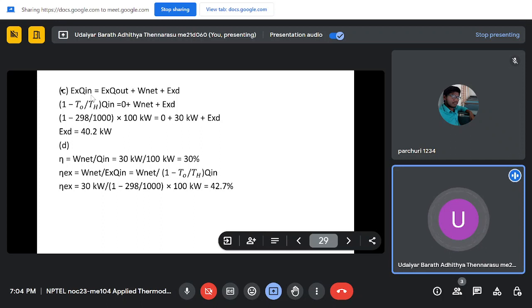So it is generating only 30 kilowatts out of it. A part of the exergy you are getting as work, and you are rejecting some heat. This heat will also have some exergy if you are rejecting it at a higher temperature, because you can run a cycle and get some work out of it. But if you are rejecting it to ambient, that means it doesn't have any exergy. So you have the maximum possible work, and you are getting some work. The difference is that, because of irreversibility, you are destroying that exergy and not getting it out. So that is the exergy balance.